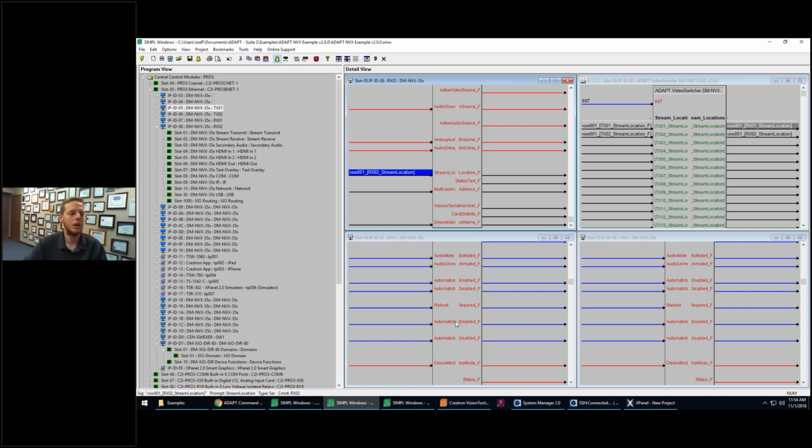So if you've got a 30 by 30 matrix NVX system and you add that 31st source, you've got to go touch 30 decoders to add that 31st stream to each of those decoder subscribed streams. With this method, all I do is I just come in here and I add that 31st stream location here, and my system is automatically going to take that URL and feed it to my decoders where appropriate.